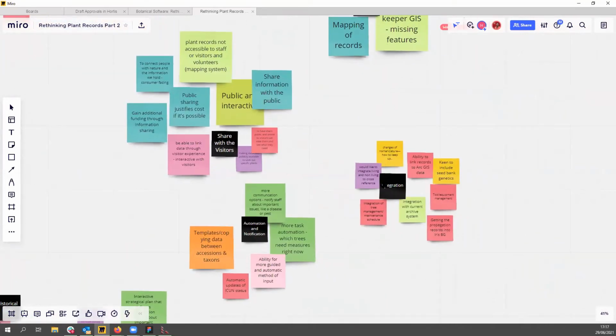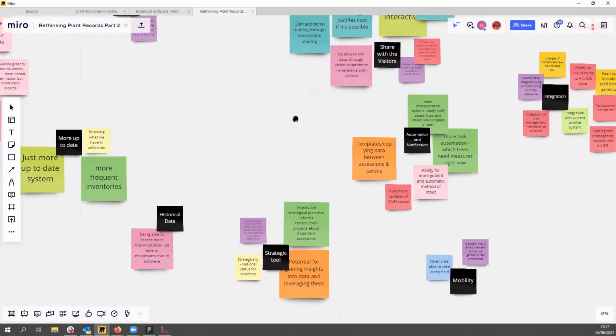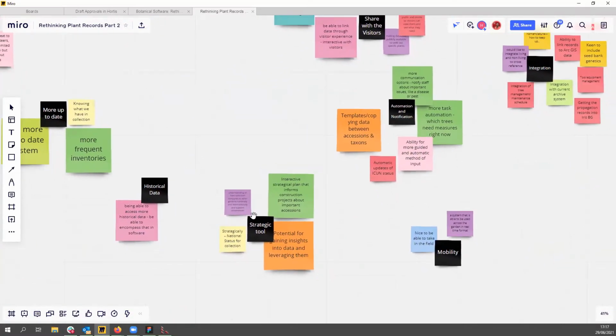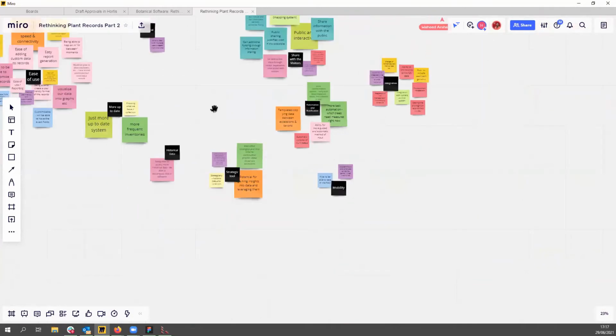Integration with other products seems to be something that people would like to do that they can't do today. Somebody started to talk about automation and how they can share their system or their data with other types of products. And then there were some who also had a bit more of a long-term idea about strategic tool and mobility, etc. So this is like a snapshot of what people wish they could do that they're unable to do today.